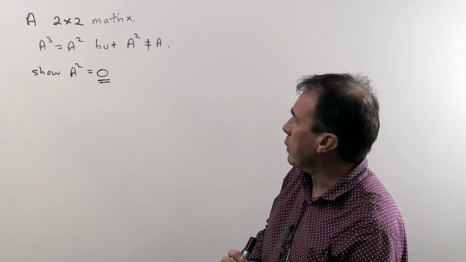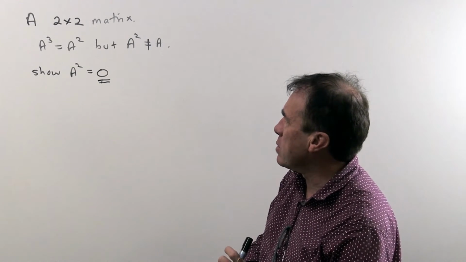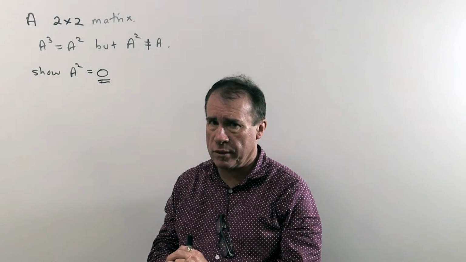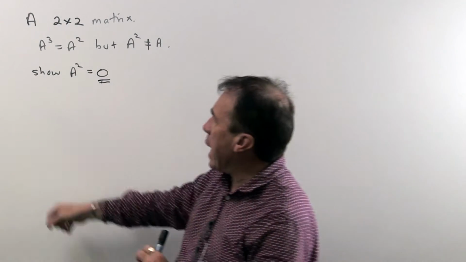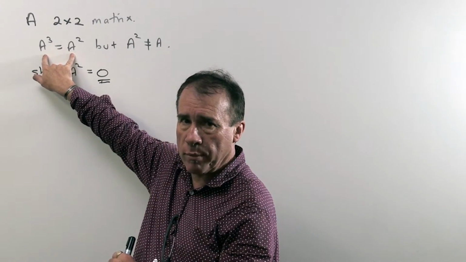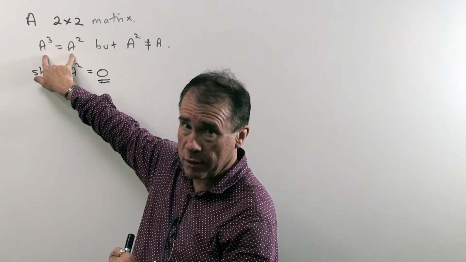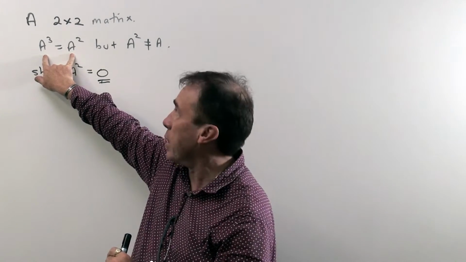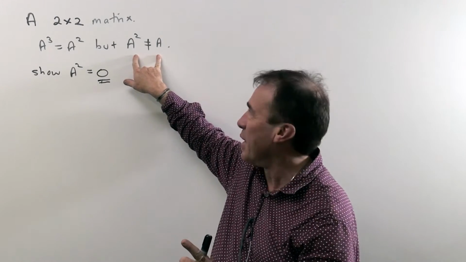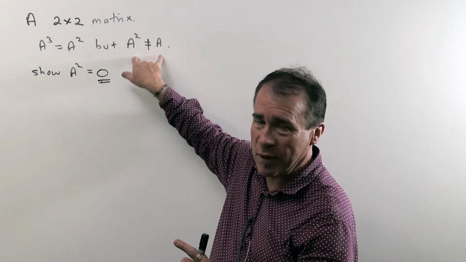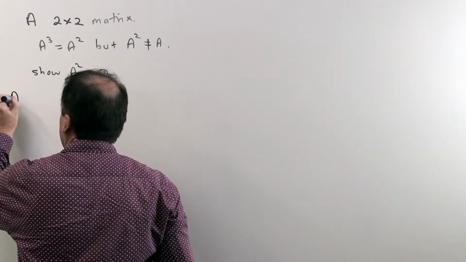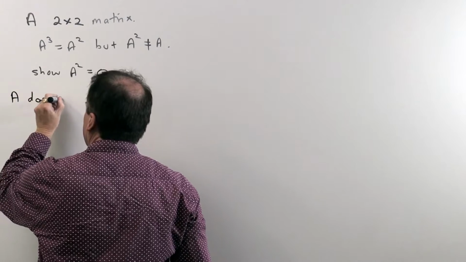We need something a little bit cleverer. The first thing when I come across problems like this, I worry about, does the matrix A have an inverse? So let's think about, does it have an inverse? Well, if A had an inverse, then I could take this equation and multiply both sides by the inverse, and I would end up with A squared equals A, but hang on, we were told that was not true. So that's the point about this in here. It's giving me the hint here, think about inverses. So A does not have an inverse.